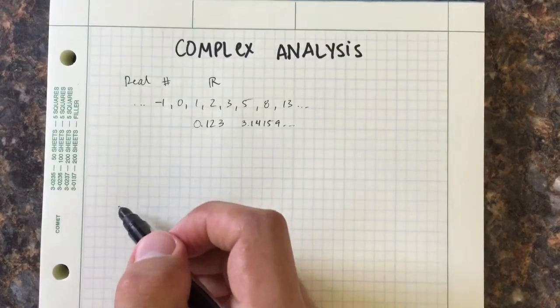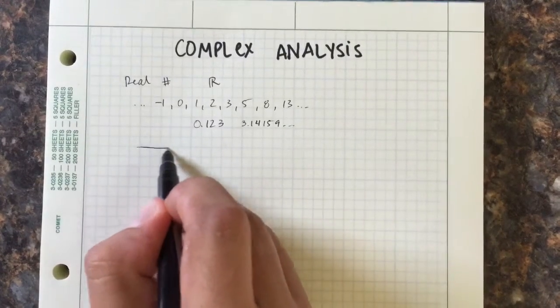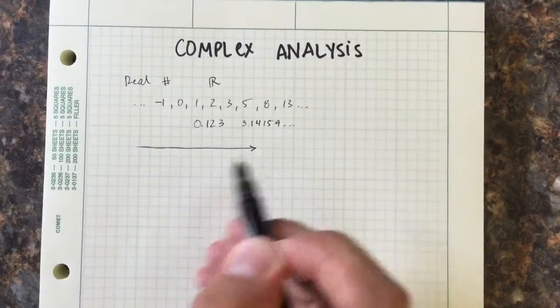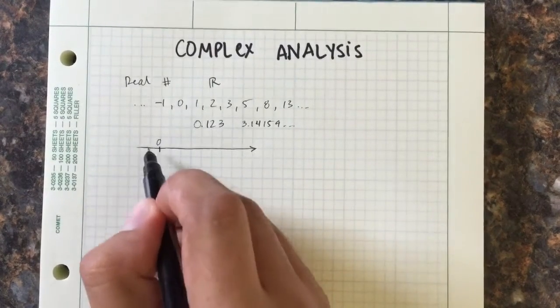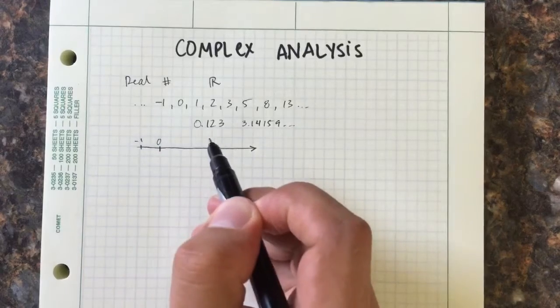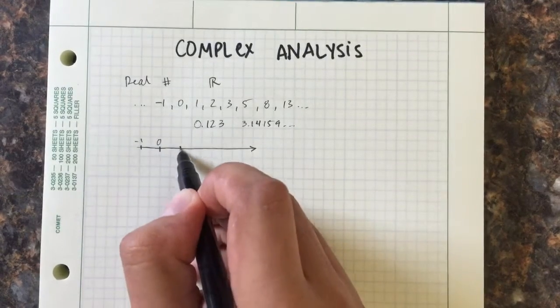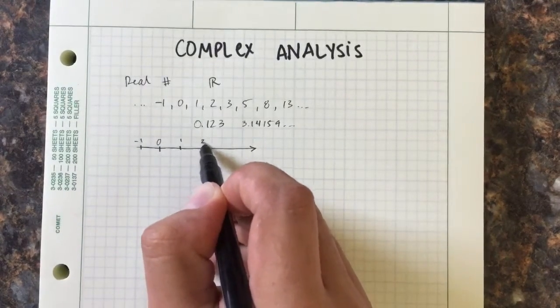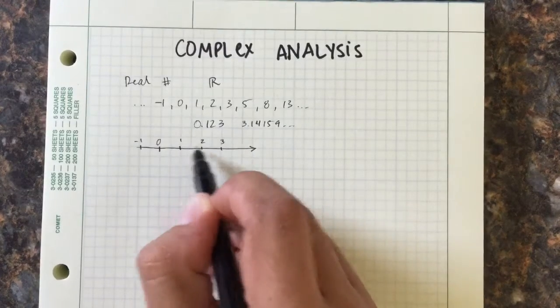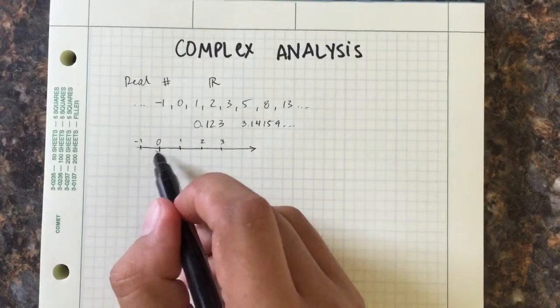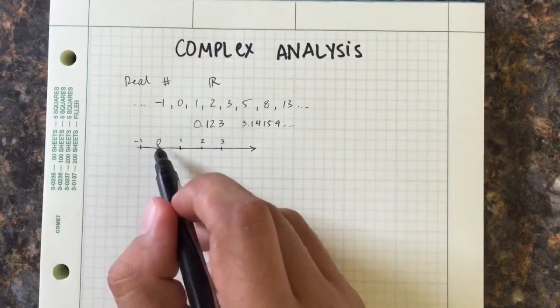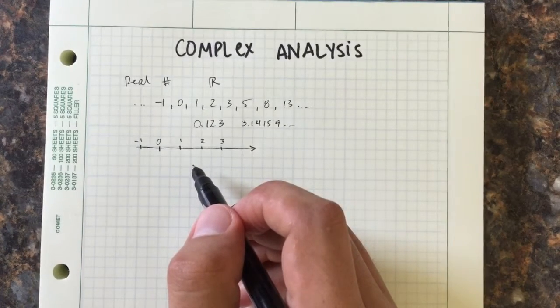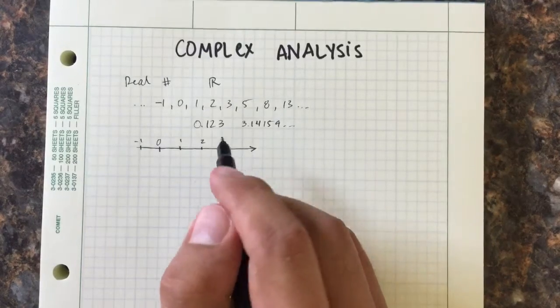To represent these numbers graphically, we can use an axis with some markings on it. So here we'd have the origin 0. We would mark negative numbers on the left side of 0 and positive numbers on the right side. Here are the integers, 0, 1, 2, 3. Whole numbers would include -1 and 0, I believe. Don't judge me.